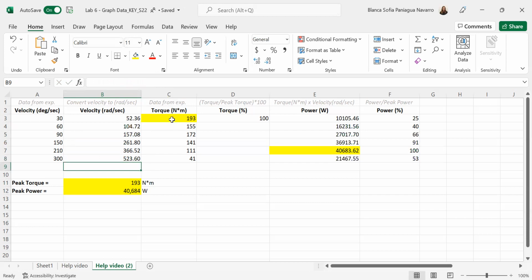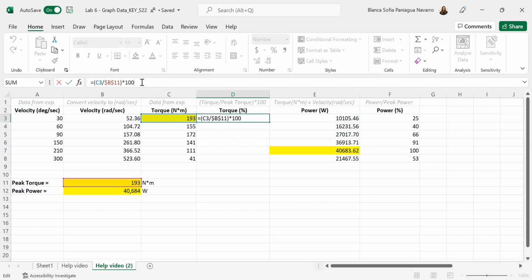Then this data on torque, you collected from the methods video, and we have to convert this torque in newton meters into a percentage. So again, I'll show you the formula right here. What you have to do is very similar to what we did previously.